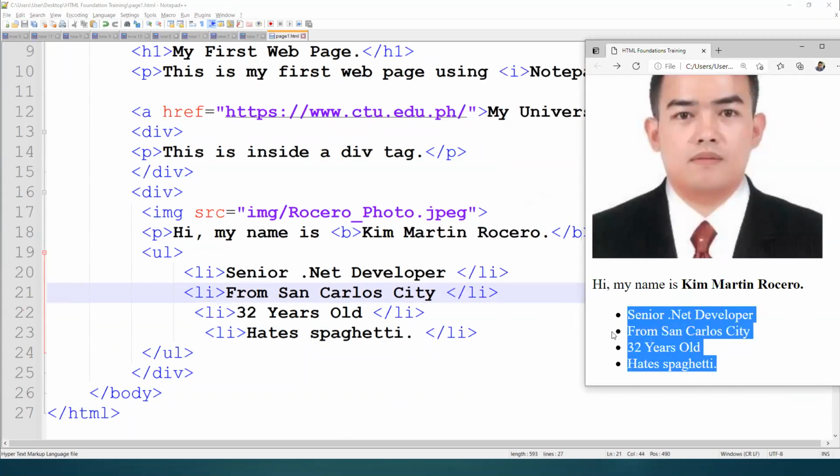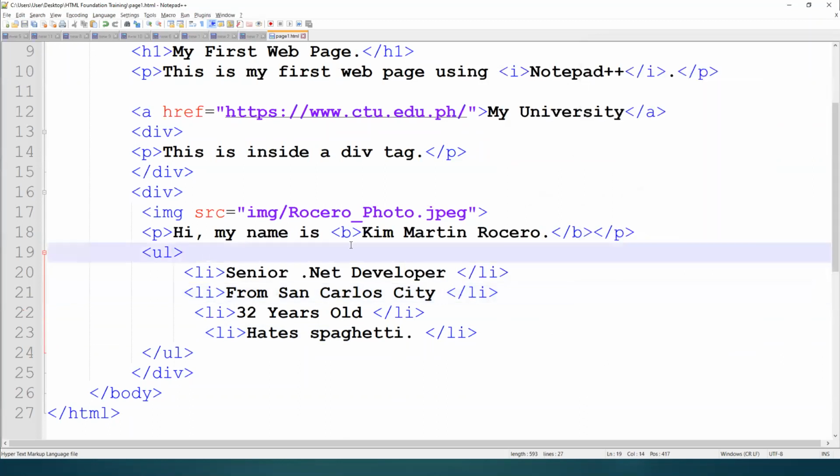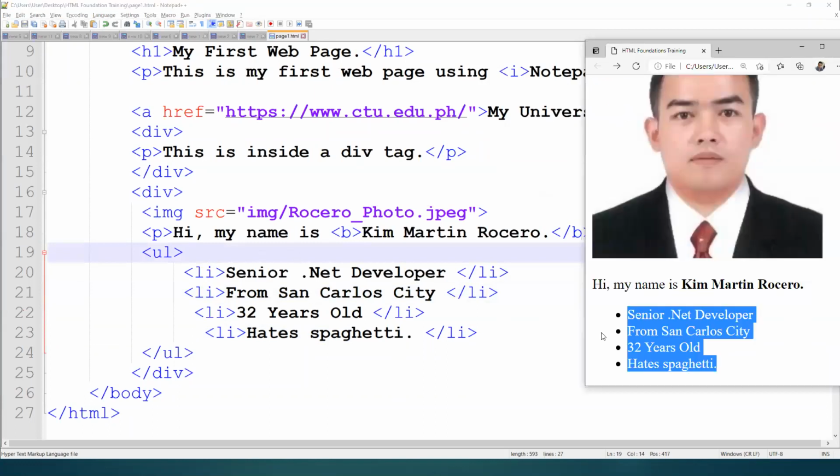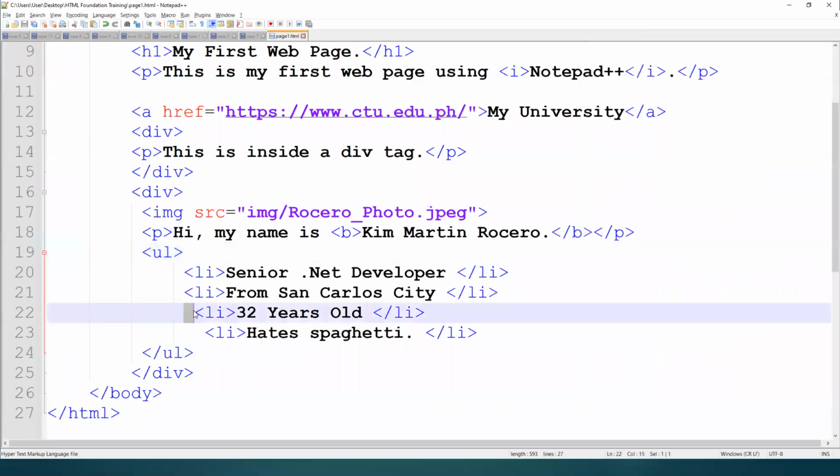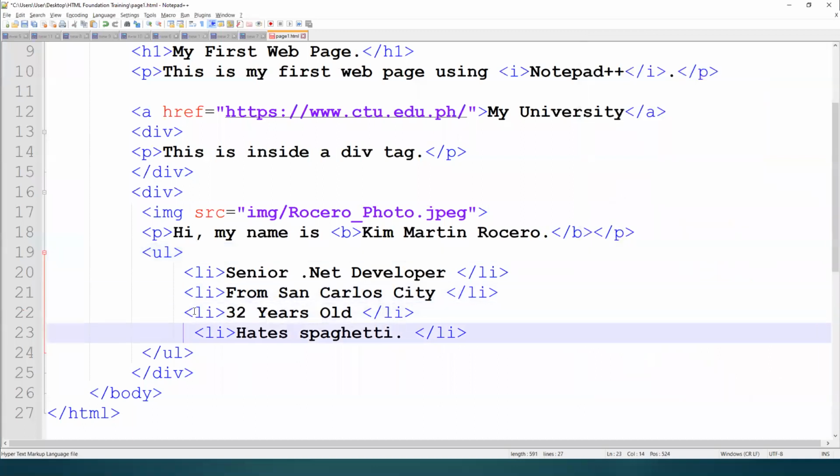So now, why can it be placed here? I can put a word inside the UL, but as I've said, that is not a good practice. We will have it outside, which is this one. Because if you do it like that and you want to create a web application, it will return an error, since it is not supposed to be placed there. This is Notepad++, it does not check for errors.